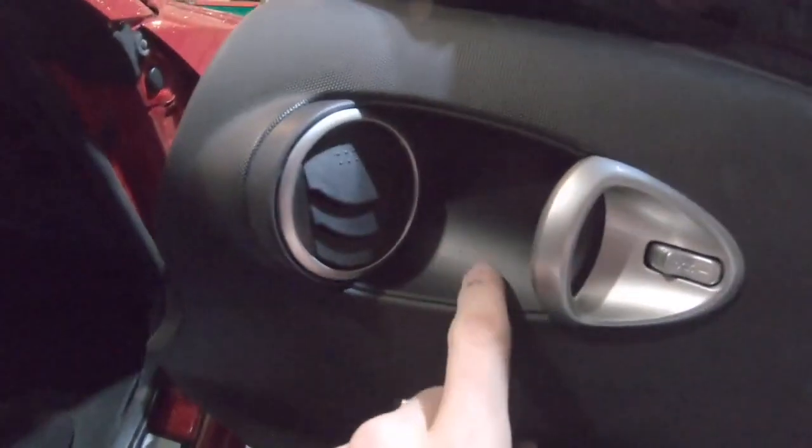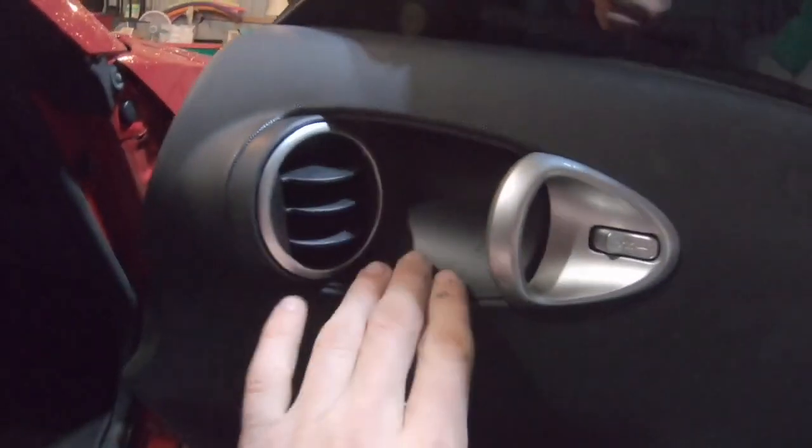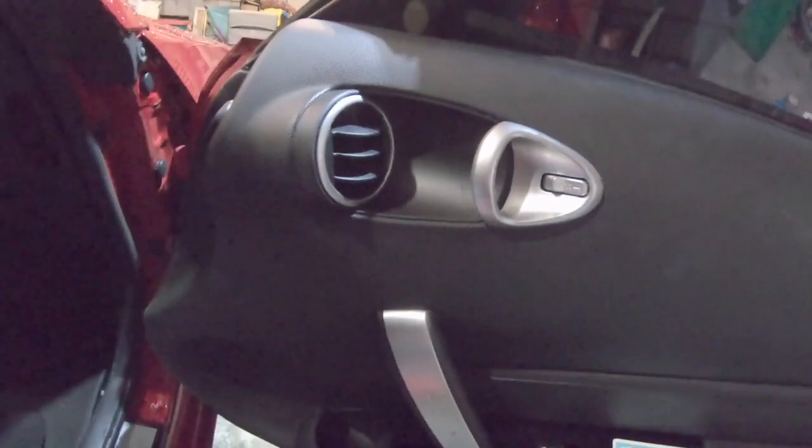Oh, that looks so much better than that stupid scratched up factory coating, whatever they put on there. And this is just Plasti Dip. Like, that actually looks really good. And that's in there.